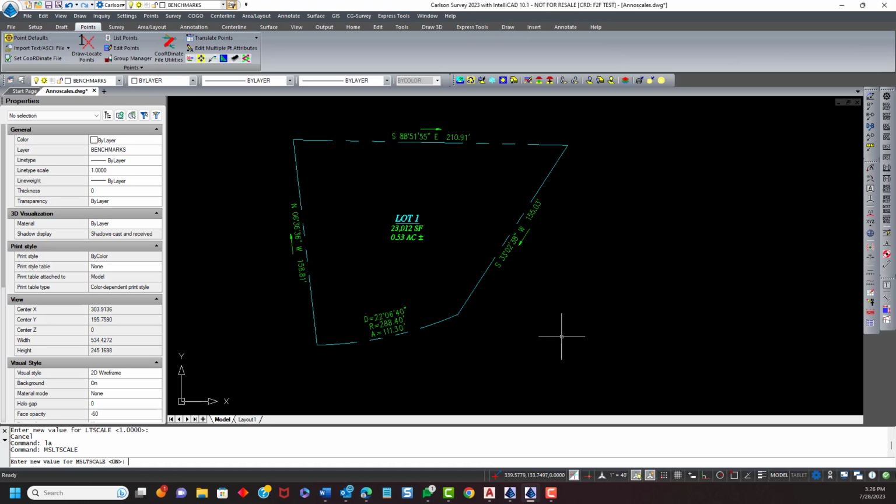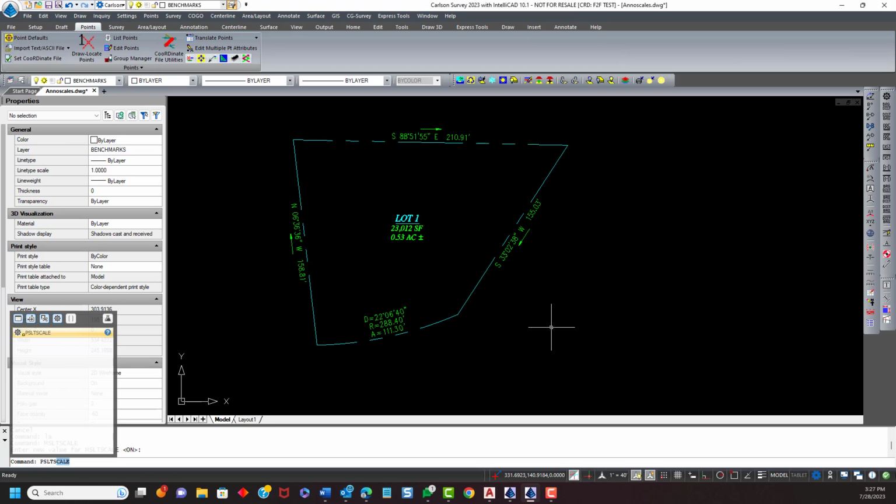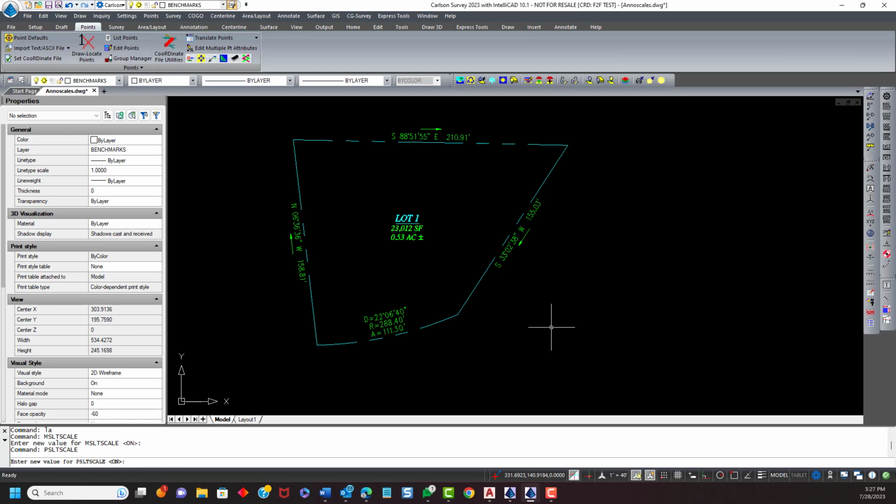If it's on, that means it follows the LT scale, which of course follows the annotation scale. So you want that on. And in AutoCAD, incidentally, it's a toggle of either a 0 or 1, so 1 would make it on. The other variable is PSLTSCALE, and that is also on, or in AutoCAD would have the toggle of 1. So both the line type, paper space and model space scales, line types will always look the same.